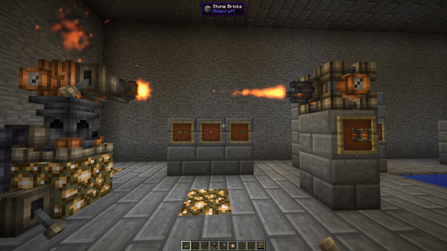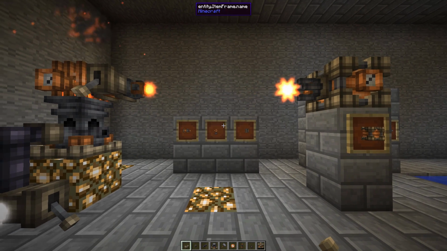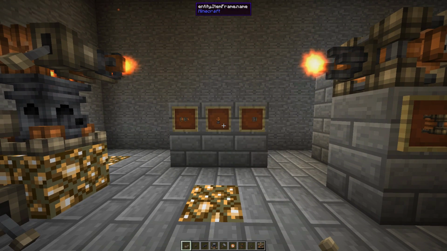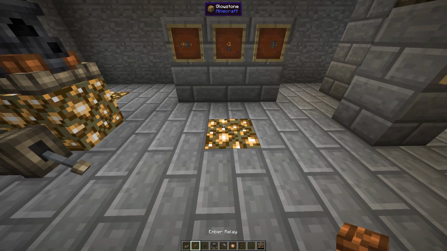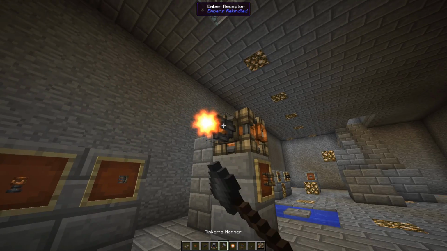According to the Ancient Codex, there is no actual limit to the distance between an emitter and a receptor. However, energy is lost the further it goes, so for efficiency's sake, you may want to consider using an ember relay, which is configured just like an emitter and receptor.